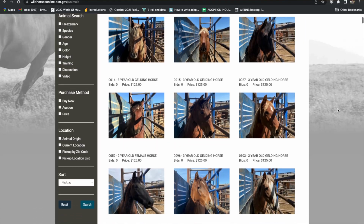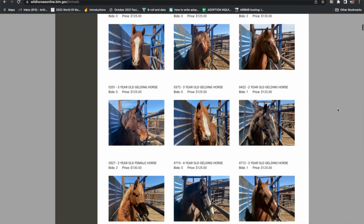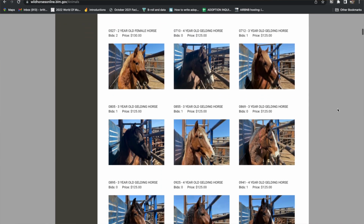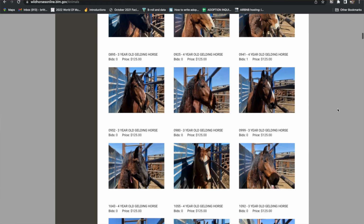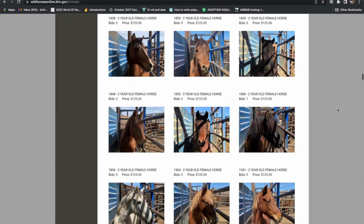And then there's also just more of a selection, honestly. At any given in-person event, you'll see maybe 50 adult Mustangs, and the IA can have hundreds. So you have a bigger selection. I think those are the main reasons why I would personally choose to bid in an internet adoption.